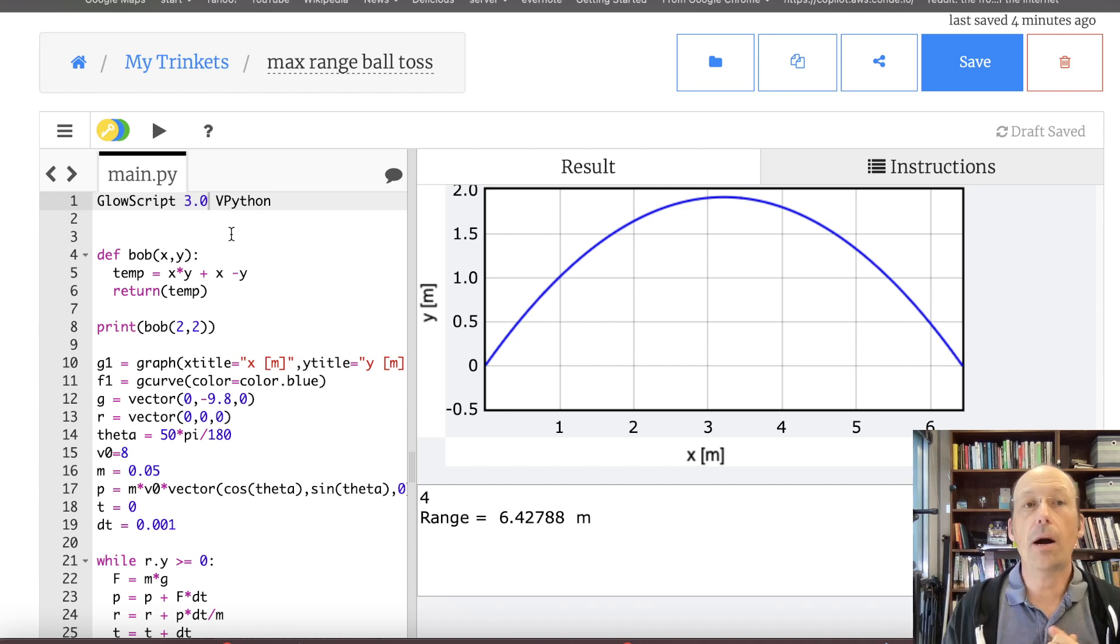Now there are some problems. Like what if I said up here X equals two, and then R X equals five, and then I run this. What's going to happen. See, it redefines X inside that function. Which is weird. And I know this is bad to do that. But I'm just letting you know, that's what's going on. So that's your function. They are super useful. The couple things to remember. These are the parameters that you pass to the function. And then you want to return something. And you can return a vector. You return multiple values. You can return whatever you want.